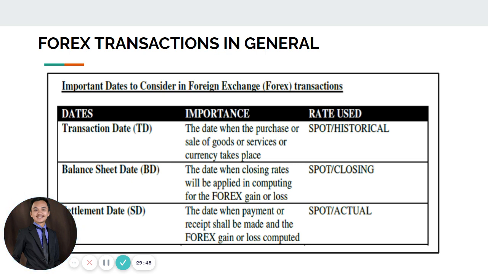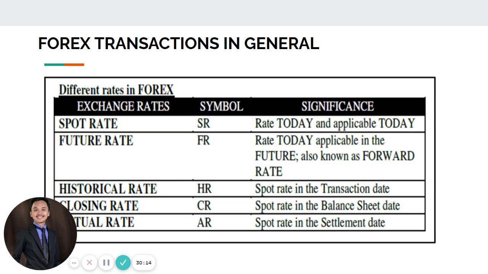Alright? And lastly, the settlement date. Settlement date, this is the date where we pay. No? Kung kita si importer, this is the date where we pay. Pero kung kita si exporter, this is the date where we receive the payment. Okay? So that is the three important dates to consider in foreign exchange transactions.